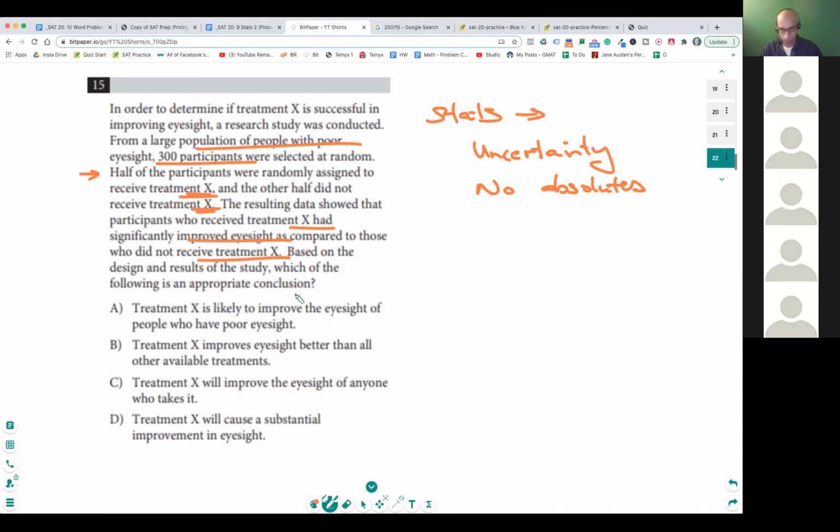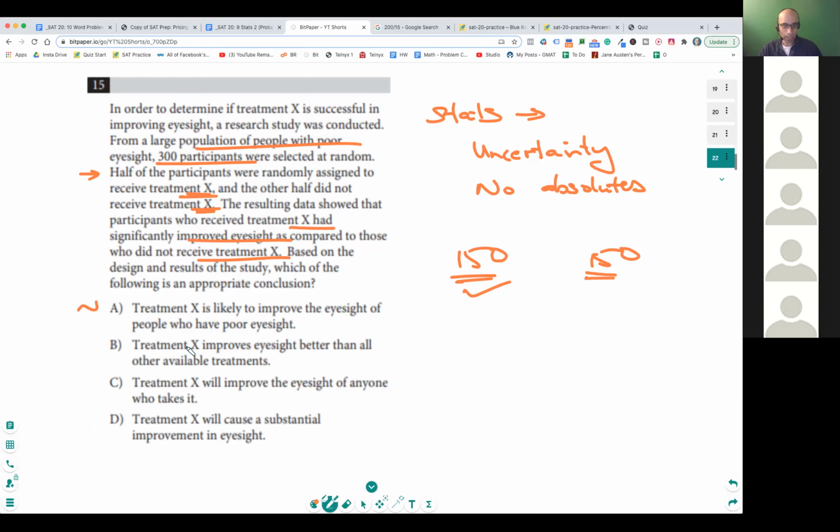That's it. That's well done, Hamza. That's all you've got to do. You're learning now. You're getting great at this. So now, what's an appropriate conclusion? Out of 300, 150 were given and 150 were not given this treatment, and this worked out for them. What does it mean? They're likely. Likely is a great word. It's your friend. Likely is a good one. So that's why this is a very good one.